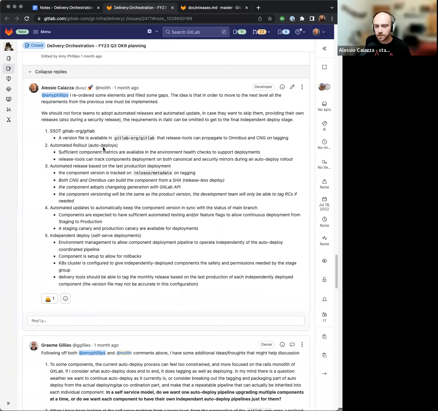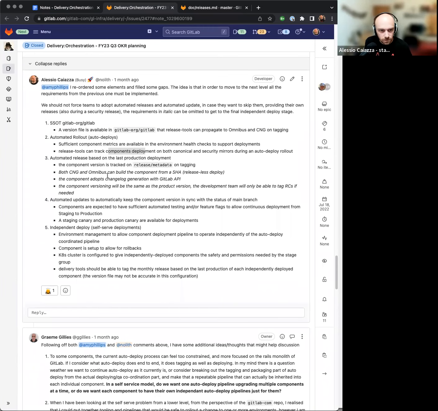So automated rollout, auto deploys. It's about metrics. It's about tracking component versions when we deploy. So this is high level information of what it means to complete that stage for a given component, and that's something we can break down.